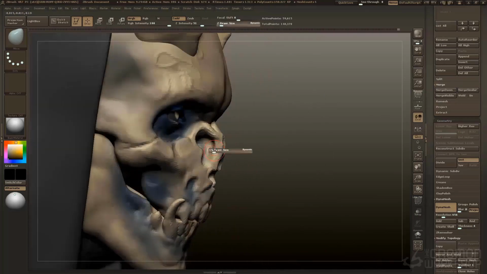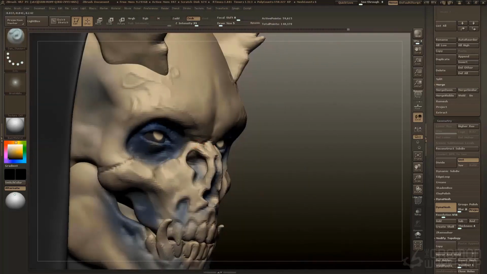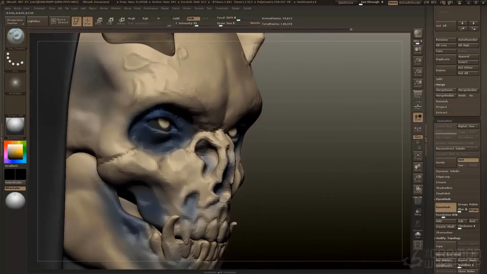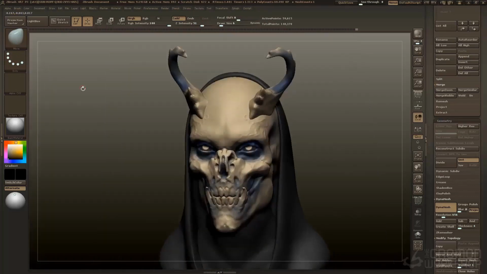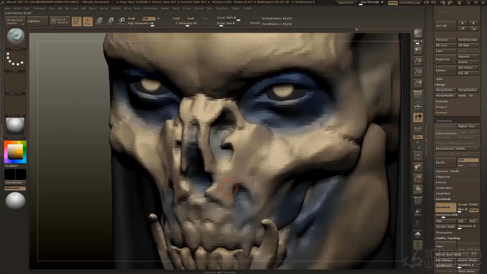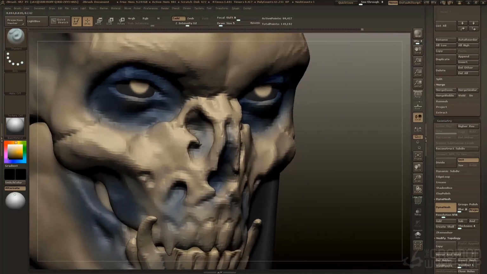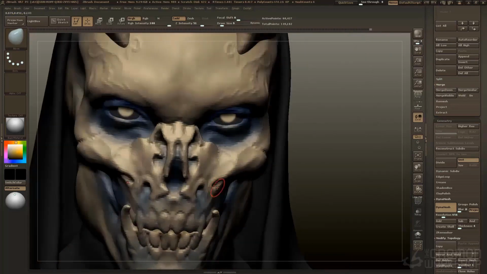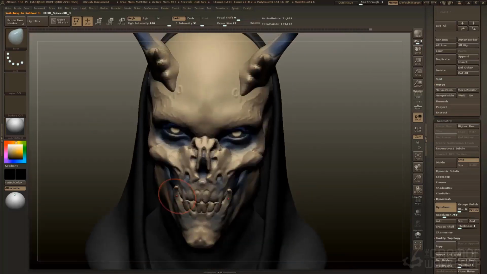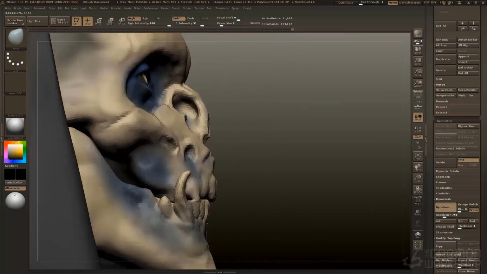So it's the same thing when you're sketching something on paper, or if you're sketching in 3D. Not having the block of the tools is very important. So again, here it's all Dynamesh, simple shapes. You try to keep it as separate as you can on the subtool, just so you have that freedom, and you're not erasing some of the work that you've done, or getting completely blocked by the subtool.